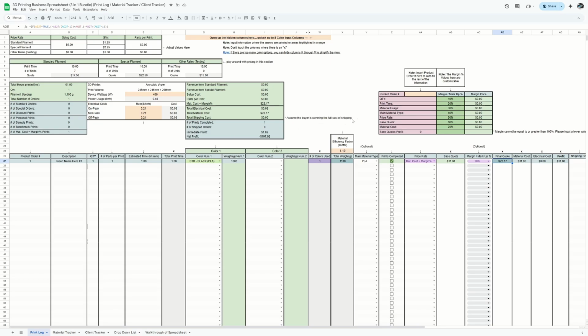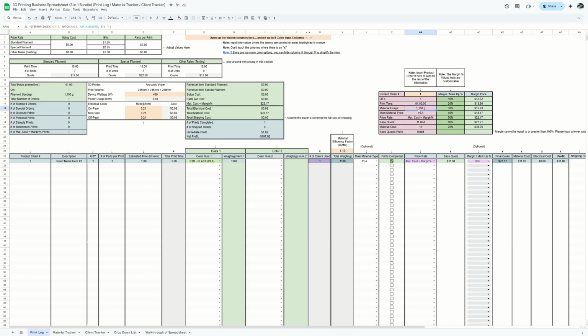If you want to check what your potential profit margin or final quote would be, you could go to this section up here and put in your product order number, and then all of this information from your order is just going to be displayed in a nice and condensed format. This section will have your quantity. Quantity is 1, which makes sense. Our print time is an hour, which also makes sense.